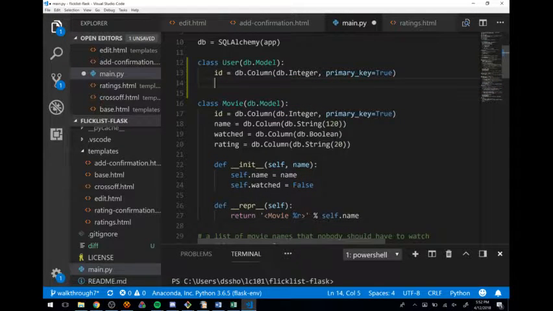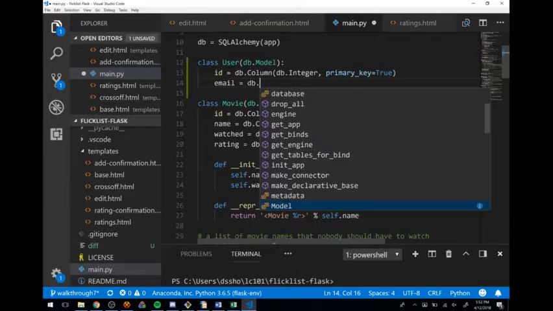So we can set them up very much the same way. What other properties do we think this needs? Email? Yeah, so that's oftentimes what'll be used. Now, it doesn't have to be an email. Maybe you want to allow people to choose their own usernames. That could be included, or maybe you want both, a username and an email. That's not unusual either. But we'll use emails just as our login information.